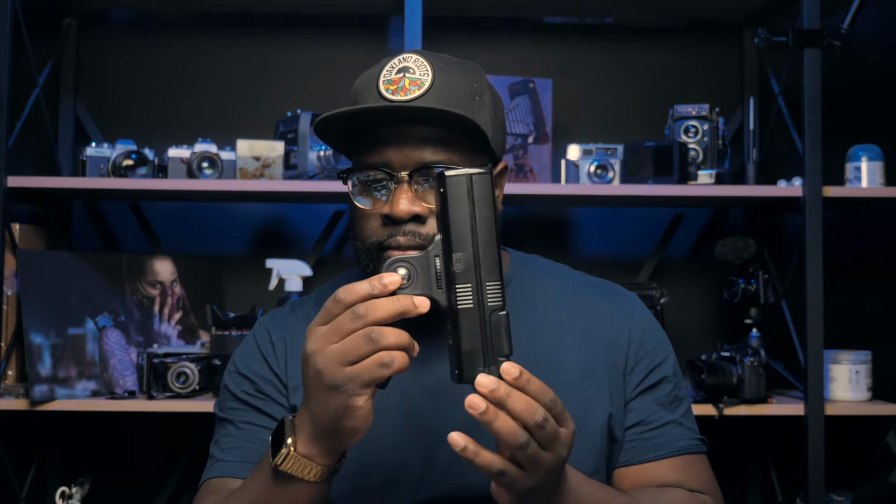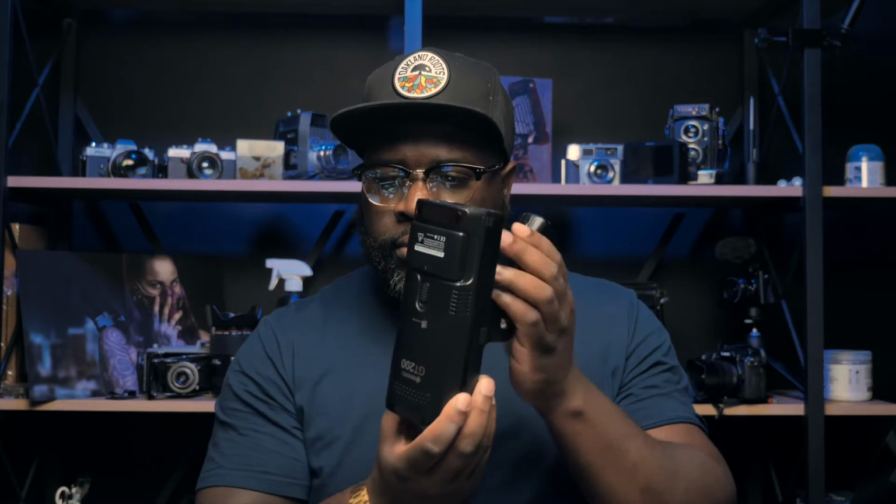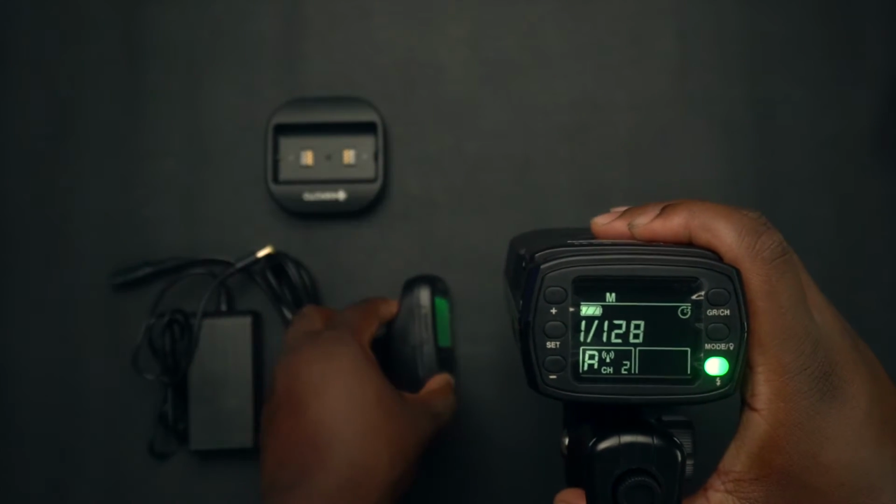The Geekoto GT200 Portable Off-Camera Flash Kit is a 200-watt light with built-in wireless allowing TTL and high-speed sync control with the compatible trigger system with up to 60-meter range. This system's great for indoor and outdoor. One of the biggest features for the GT200 is its compatibility with the Godox X Pro trigger system.